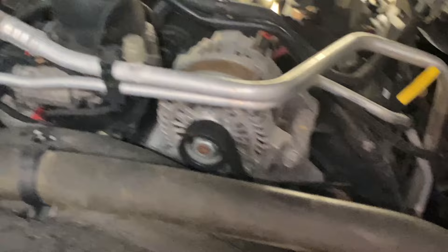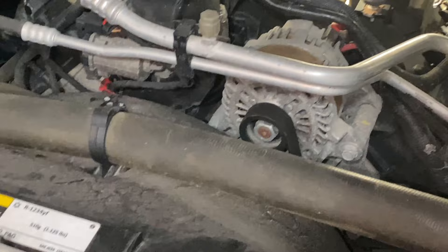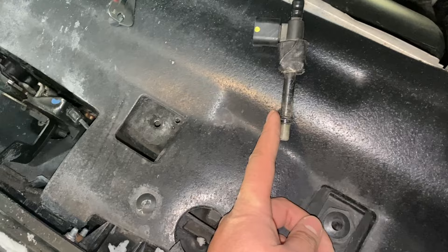I did forget to mention — and this is just because my truck is missing it for some odd reason — there is a metal locking tab that goes on here that you've got to remove first before using your fuel line tool. The metal tab has teeth going into a groove. To remove it, take your flathead screwdriver and pry over here while it's on the tube. Pry it out, and once that's pried out, you should be able to pull the teeth out from the groove.